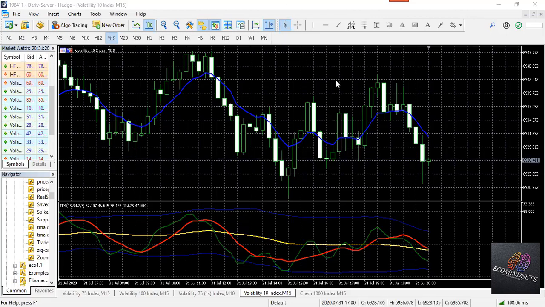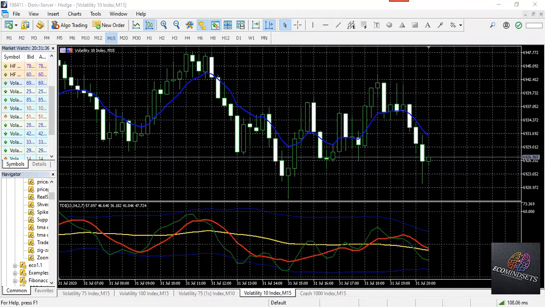Somebody asked, can it be used for both buy and sell on crash? Okay, I think maybe you came late. As I said, this is for buying crash and selling boom. That is all we are using this strategy for. What I'm coming to teach today will allow you to sell crash, buy crash, sell boom and buy boom.